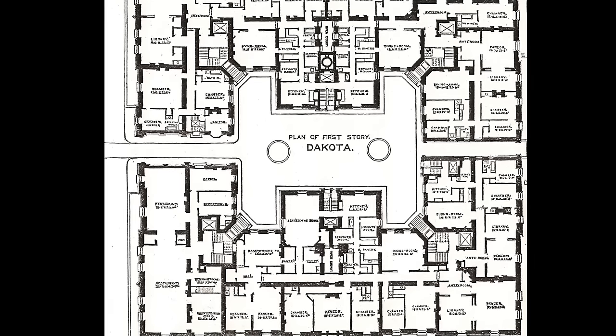Eventually, that apartment was purchased by football legend John Madden. And so yeah, this is what John saw as he was leaving the Dakota and was about to turn left to walk towards West 72nd Street. But when he came home, he would pass through the first set of gates, go through the entryway, pass through a second set of gates, turn right, and walk towards the entry to the lobby in the southeast quadrant of the Dakota. And so what you're looking at right now is what John would have seen on his way home.